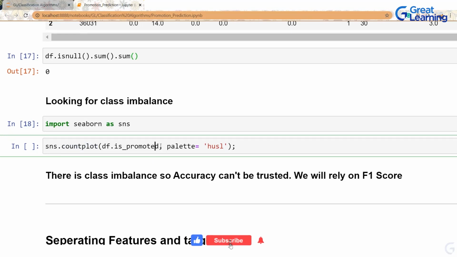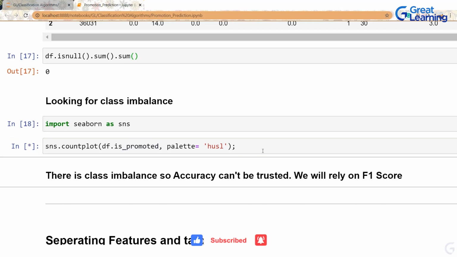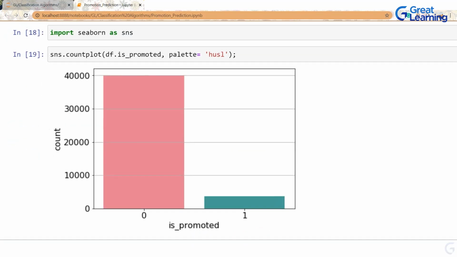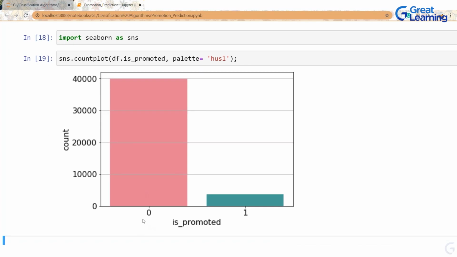So what we are doing is we are looking at our target variable and plotting how many values belong to each class. So we see the zero class, which is the not promoted class, is present approximately 40,000 times. And I think our data set was around 43,000 or so. So that means we can say around 3,000 values are there which are getting promoted. So there's a huge class imbalance over here. That means our model by default is going to learn more about the zero class and less about class one. And this is actually the more important class for us. We want to predict who is going to get promoted. So this is a bit of a problem.